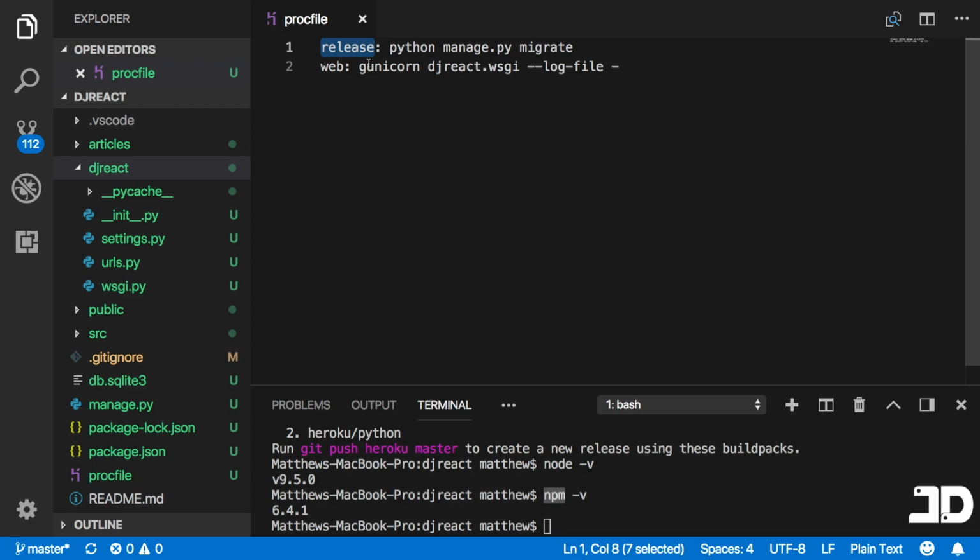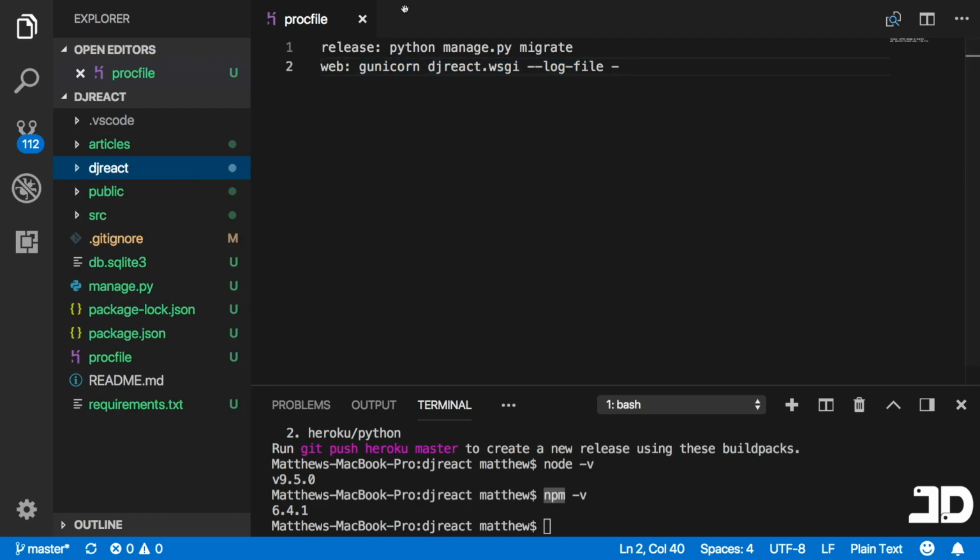So the release is basically just saying that every time we release the application, so actually upload everything, then it will call this python manage.py migrate. And that's obviously important for the database migration. We need that, otherwise the server won't actually work. And then the web process is regarded as a special process. So that's essentially the only one that allows for HTTP traffic to enter it. And that's where you'll specify the command that actually runs your application. So whether this was Java or Ruby or whatever you're using, then this command ensures that you actually can run a web server. And so with that, we can then close that off.